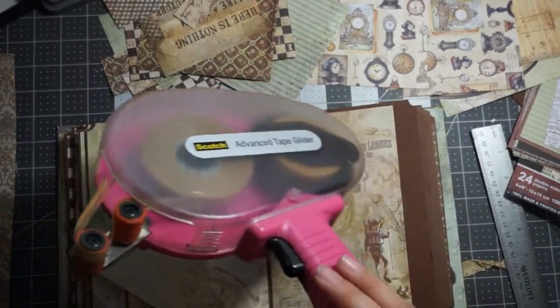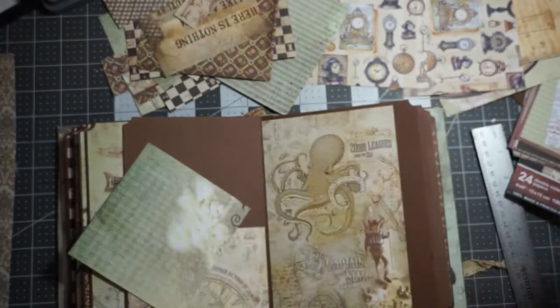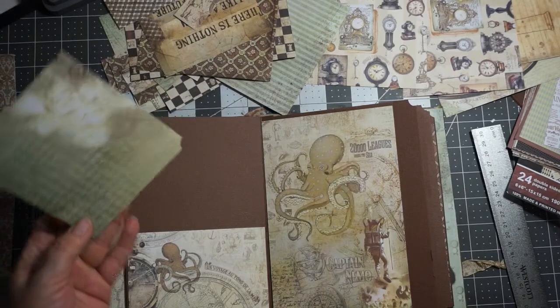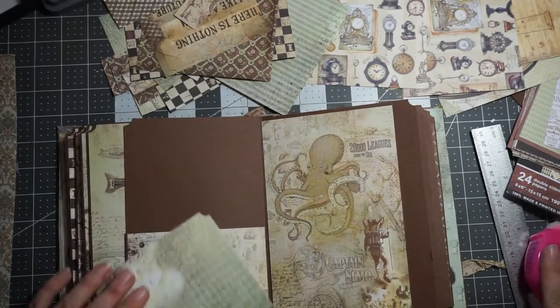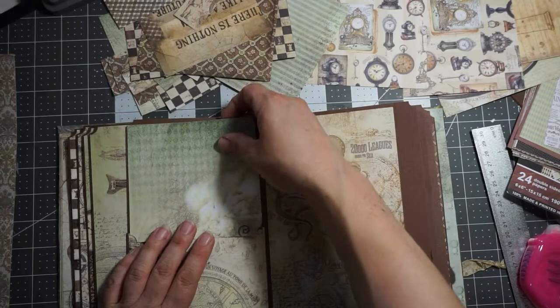My ATG gun just freaked out, so I'll use my spare adhesive. This side would have worked too. Actually, nah, not good.